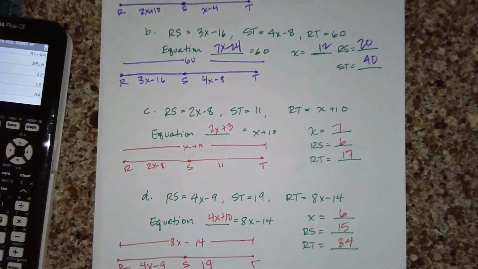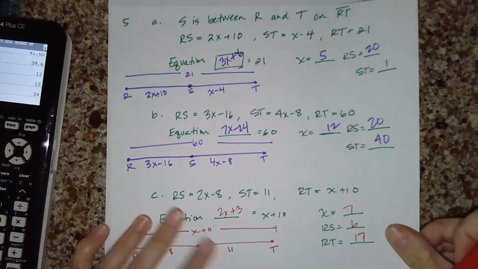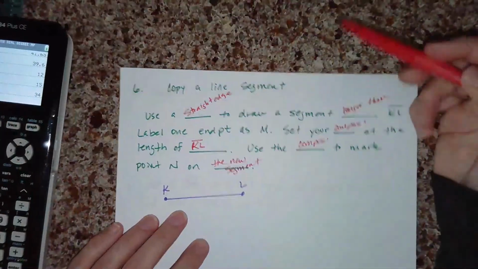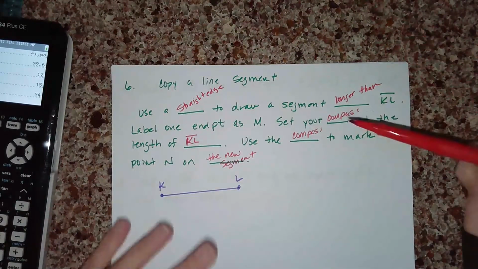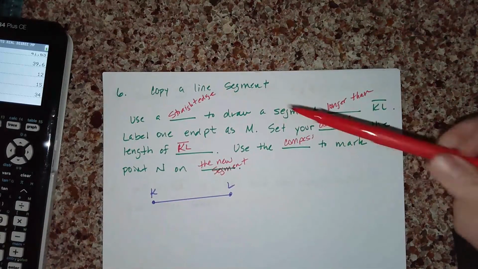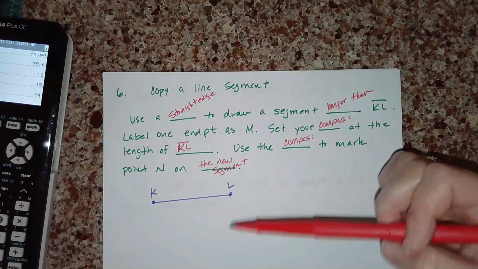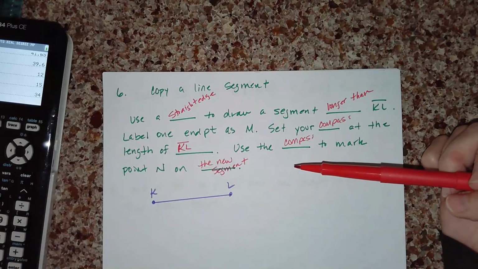kind of giving us a combo of stuff, maybe not the easiest ones that we've had in our notes, but definitely ones that will be useful. This next one was about copying a line segment. And so the words on big ideas, I just want to make sure you went over the correct answers, and then I'm going to show you how to do it with an actual compass.